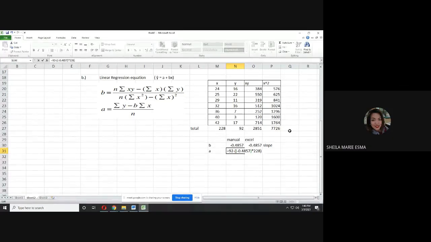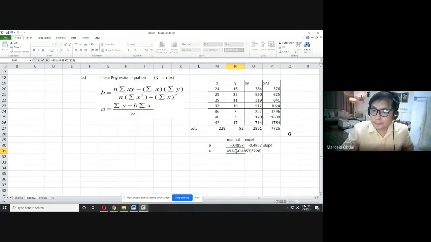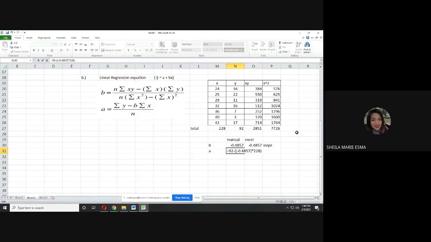Sir, I have a question po. Yes, ma'am. Sir, clarification lang, sir. Yung sa summation of x, ang summation niya is the total number talaga ng lahat ng temperature or yung number of ano lang po, data na 7. Ay, hindi ho. Yung total, total talaga. Temperature talaga. Okay. Sige po. Thank you.